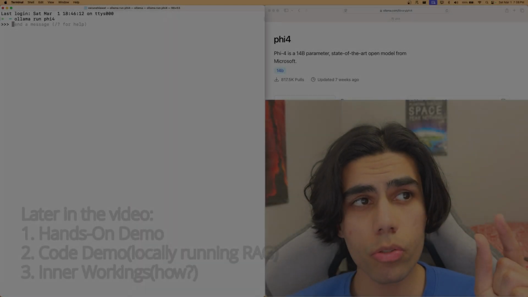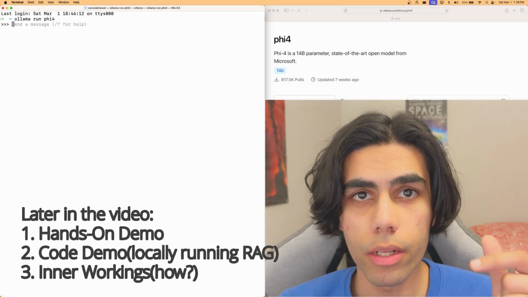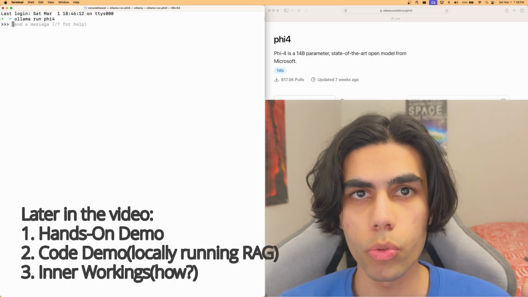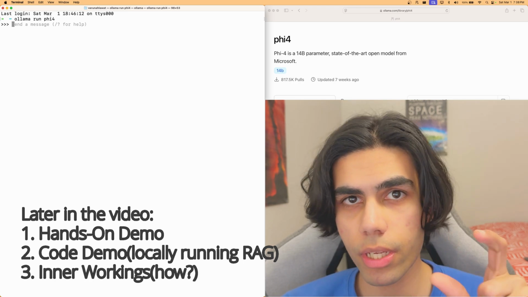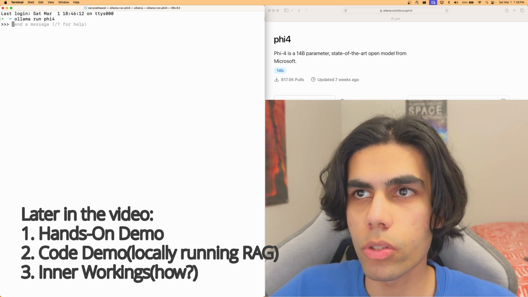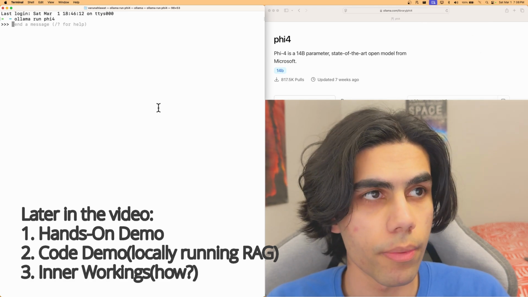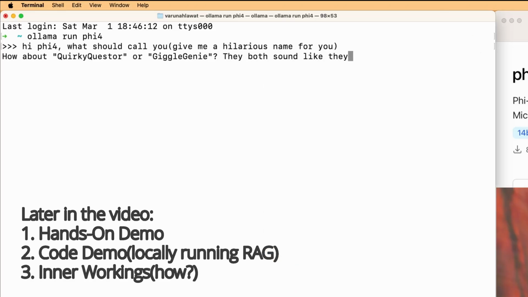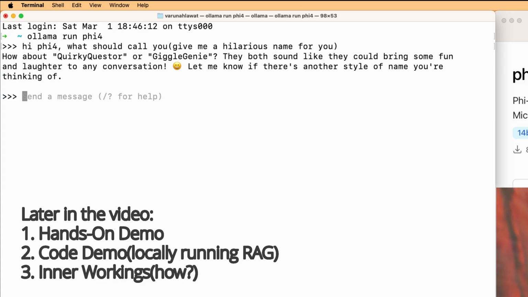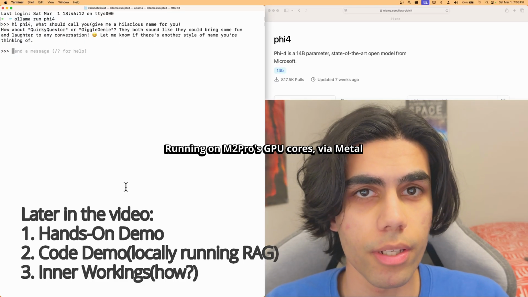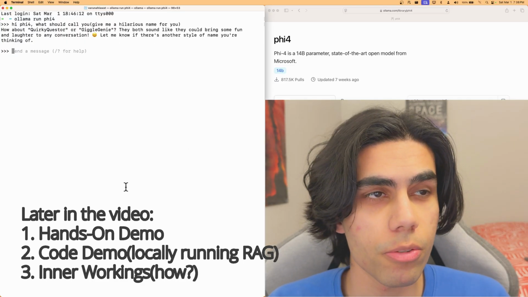And also, this is running locally, and it is like the best thing that you can do to ensure your privacy. None of your data is going out at all. Like I can turn my Wi-Fi off right now. Look at that. And it can still run. It's cooking. And look at the speed. It is producing tokens so fast. And this is a 14 billion model. It is not a small model.